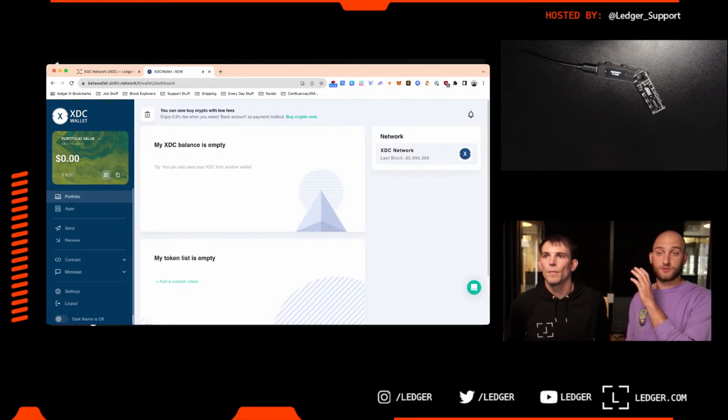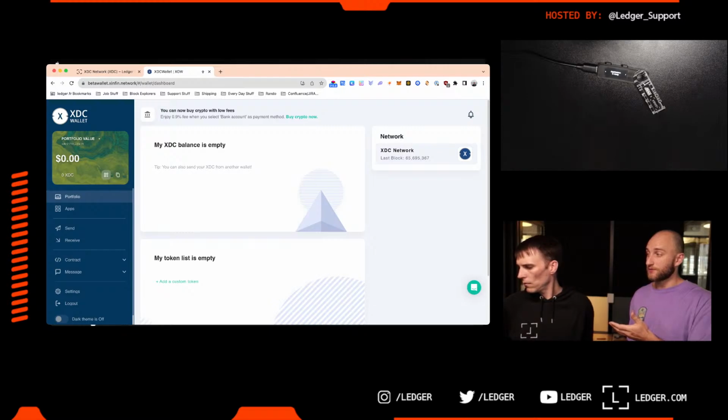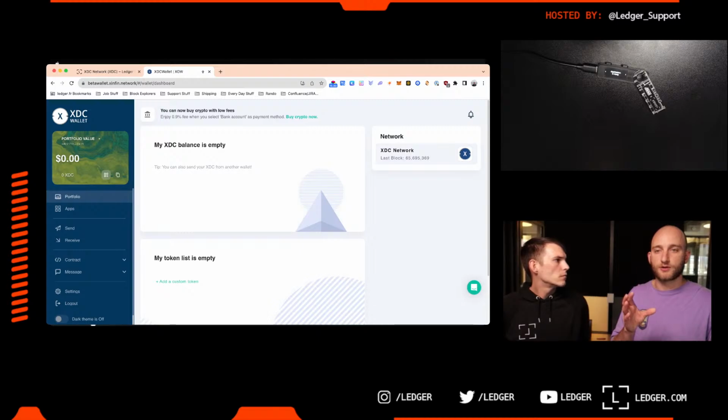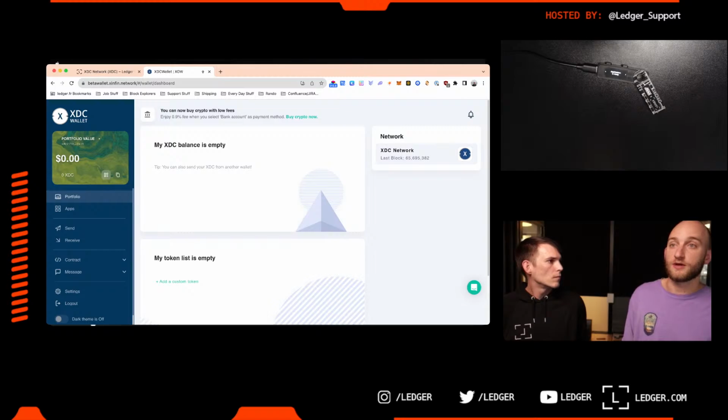Typically, when it comes to recovery phrases and receiving errors, the most common one is the invalid recovery phrase error. This just means that whatever recovery phrase is stored in your device is different than the recovery phrase used to generate the address that you're trying to send from. In this case, a number of things could have happened. It could have been an error when you first recorded your 24-word recovery phrase that left you with 24 words that weren't the 24 words in your device. It could also be just that you picked one or two words wrong when you were entering it into your Nano X. Both of those are possible, or even if you had a passphrase associated with your Nano S, that could be causing this error too.